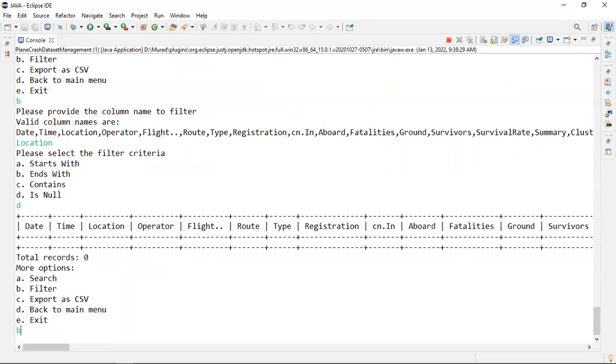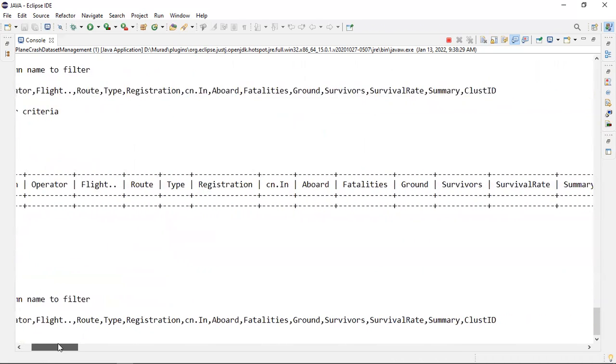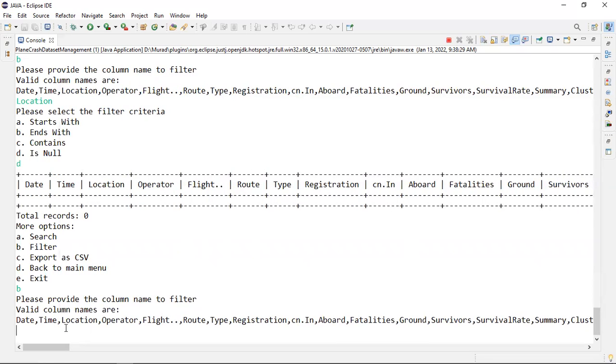So is there anything left? For all the others, the idea is exactly the same as with date and time. It's either greater or equal, less than for the numeric type, and for the string type, it's going to be starts with, ends with, contains. And the format is exactly the same for all of them.